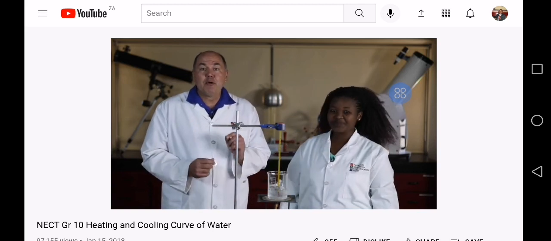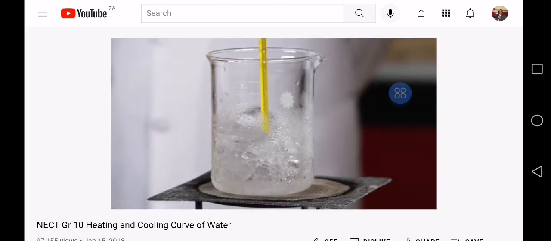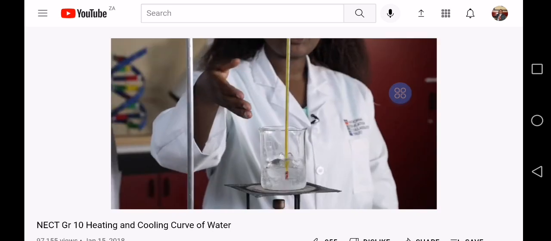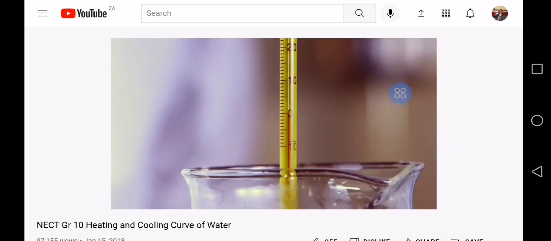So let's take a look at the apparatus that we need for this investigation. Okay, we need ice and a thermometer to start with. Here is the container of ice. We want to pack ice around the thermometer so that we measure the temperature of ice and not that of the air that surrounds the ice. The thermometer fits snugly in the ice. It's surrounded by the little chunks of ice just as we want it to be. Remember that when we read the temperature using an alcohol thermometer like this one, we must read from the bottom of the meniscus. The temperature of the crushed ice is 0 degrees Celsius.